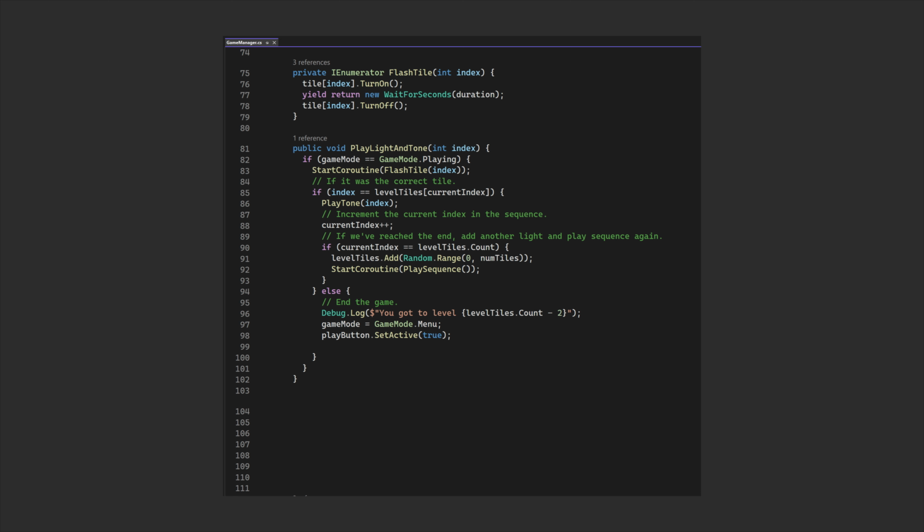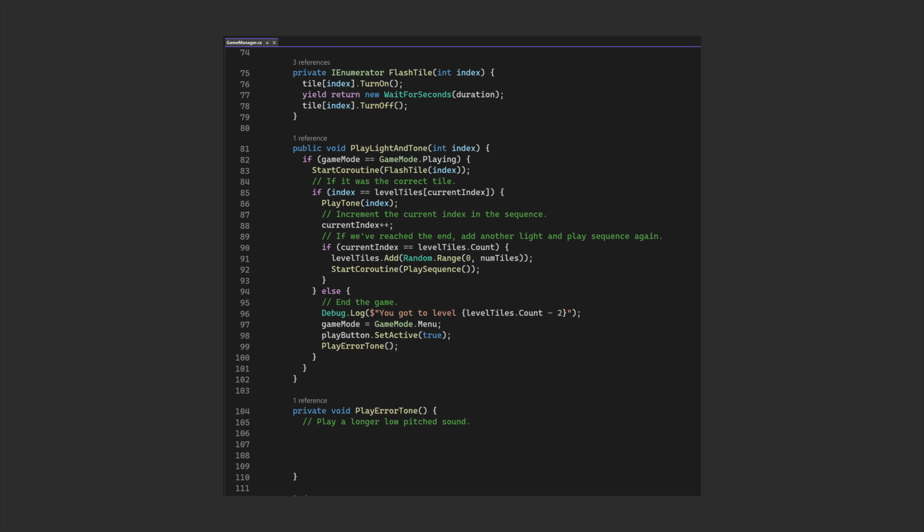What I think we should do is play an error tone, since this is an audio game as much as a visual one. So let's call a new method playErrorTone, and we'll create that right now. This is going to be very similar to playTone, but without the variable index changing the pitch.